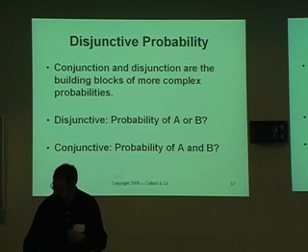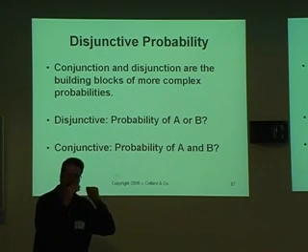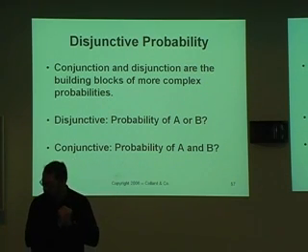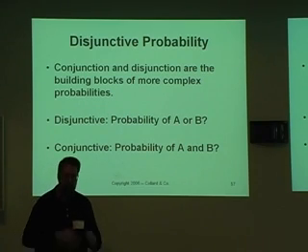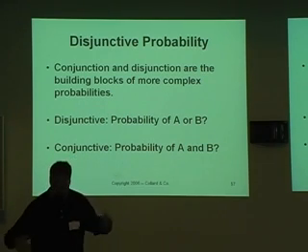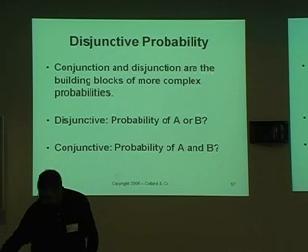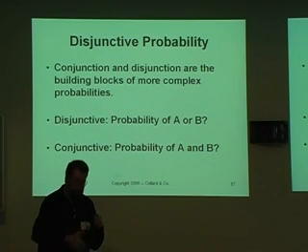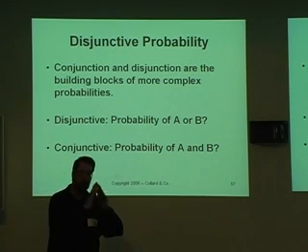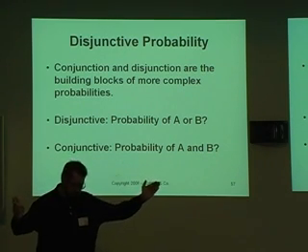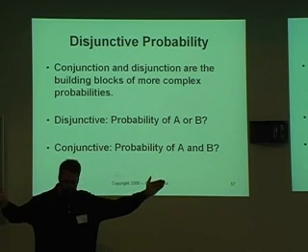Okay, disjunctive is what's the probability of event A or B happening? Conjunctive is the probability of A and B. And the second one is successive. You know, A or B might be two things happening in parallel, but A and B is typically in sequence. A, then B. If A happens, then B. So you typically say the first thing, probability of A happening or not happening, those two together would add up to 100% probability.